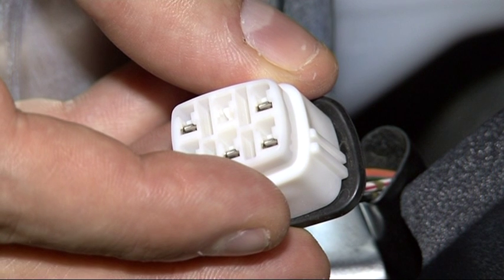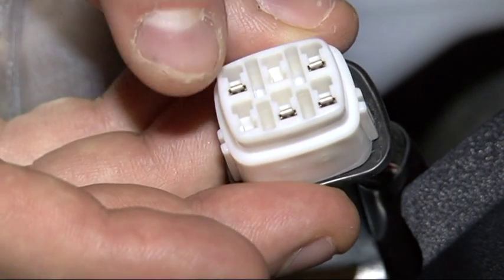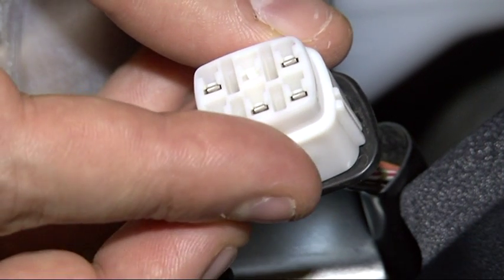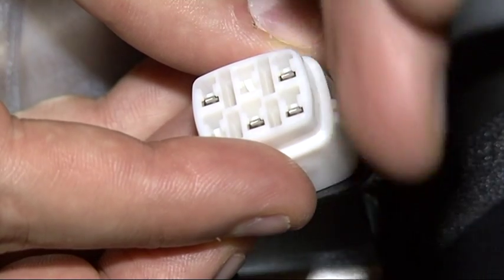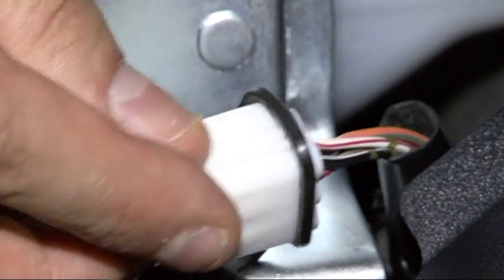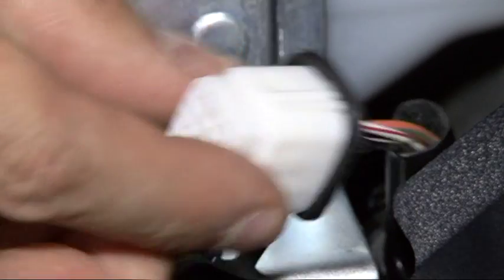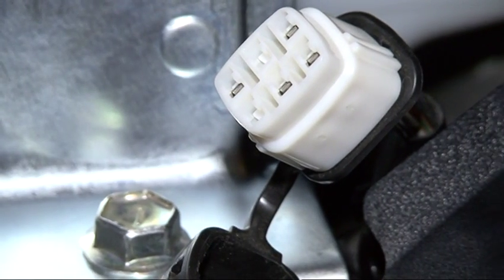From 2004 in DL1000 and all DL650, we have a 6-pin plug - 3 and 3 - for the dealer mode with 4 wires. To make sure you find the correct ones, these two connectors are the ones on the side which are one above the other. If you want to be certain, look at the cables: where you have a red and white one and a black and white one, those cables go to these two positions - the two connectors on the side. These two are the ones we have to bridge or use a jumper.